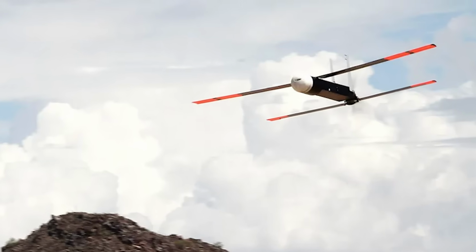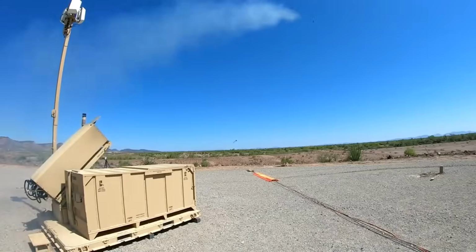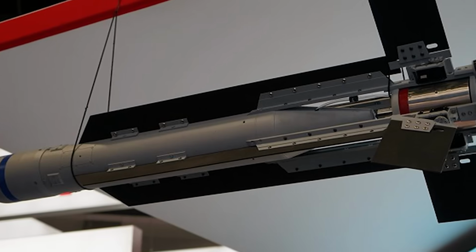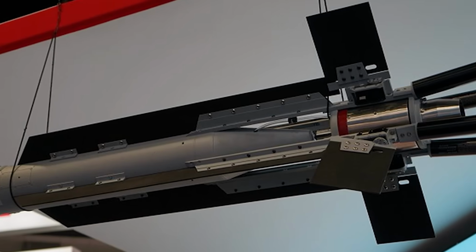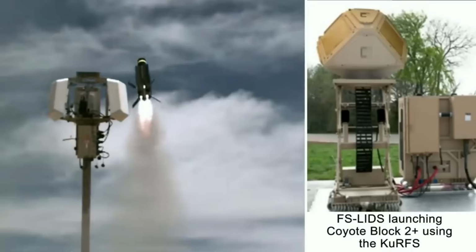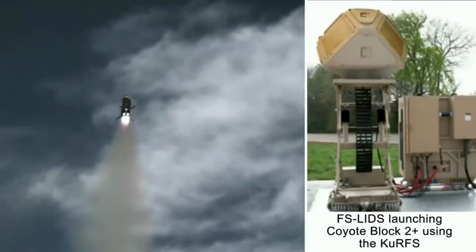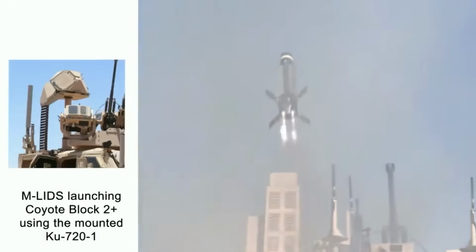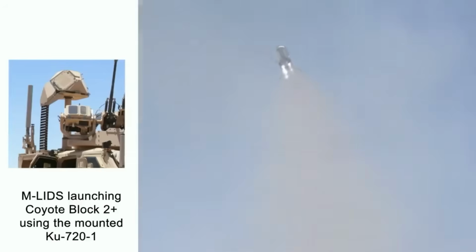But in 2020, Raytheon's Coyote Block 2 was unveiled, which got rid of that piston-driven propeller and those deployable wings in favor of a new turbojet propulsion system and four moving control fins on the tail, giving this weapon a much more missile-like look. And in keeping with that weaponized aesthetic, these systems were no longer relegated to capturing intelligence, and now are fully armed drone hunters, stowing a roughly 4-pound blast fragmentation warhead inside their fuselage, along with a proximity fuse meant to detonate those charges as soon as these new Coyotes found their prey.